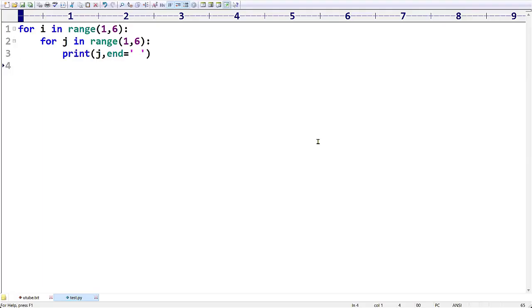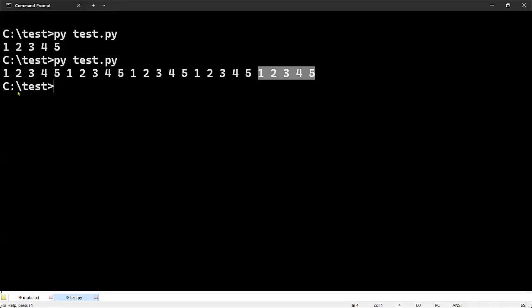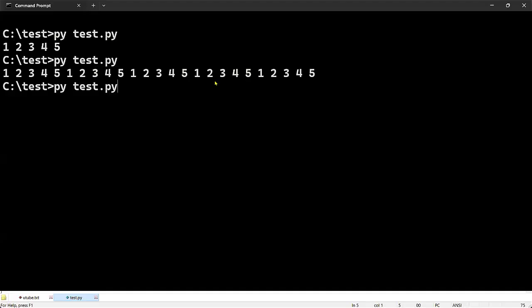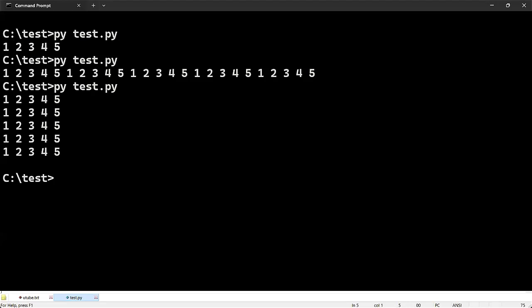Sir, it seems to be okay, but we have a small doubt here. Can I print 1, 2, 3, 4, 5 and then the second row on the next line? How can you do that? Sir, this is the innermost loop, right? After coming out of this innermost loop, as a part of the outermost loop, if you take this print statement, automatically we are going to get it like this.